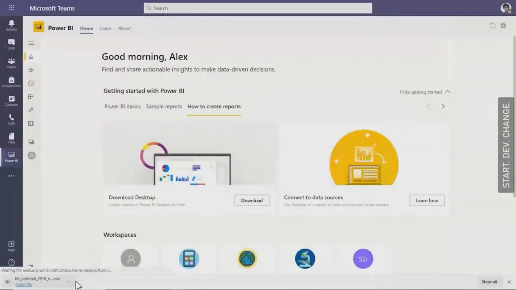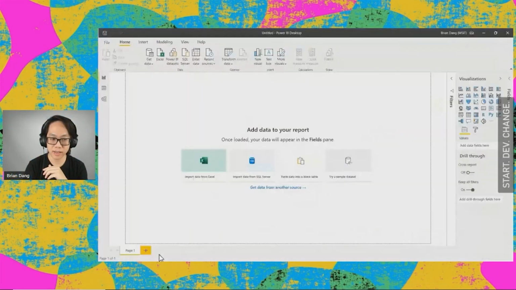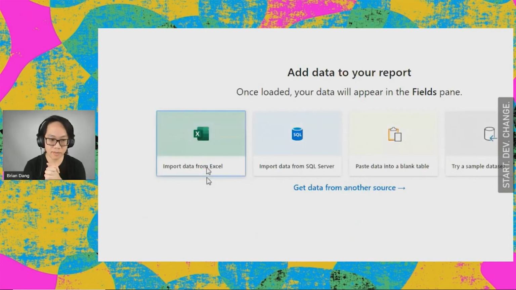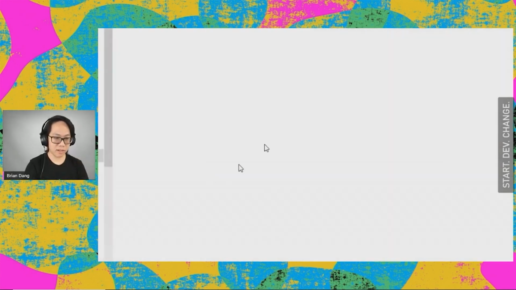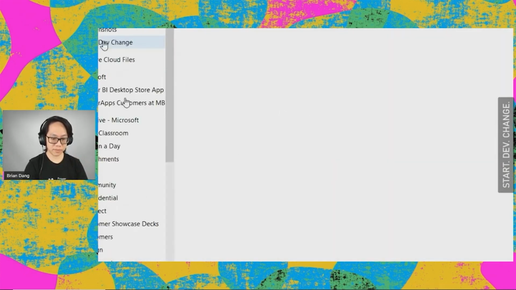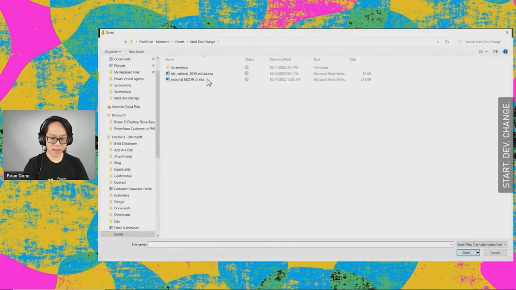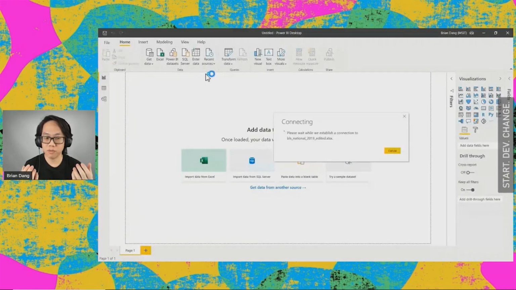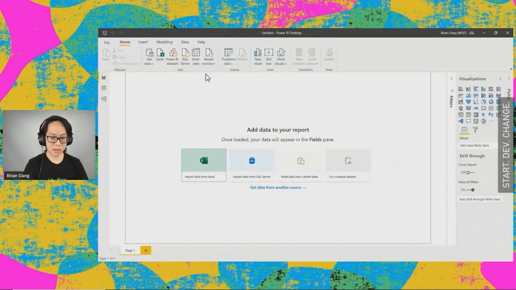Once it's downloaded, I'm gonna hop over to Power BI. And the first thing I always do in Power BI, bring in my data. I click Import from Excel. I select the file from the browser. And Power BI is going to do some thinking. It wants to show me a preview of what that table is. So I'll give you a peek at what we're working with, all this jobs data.